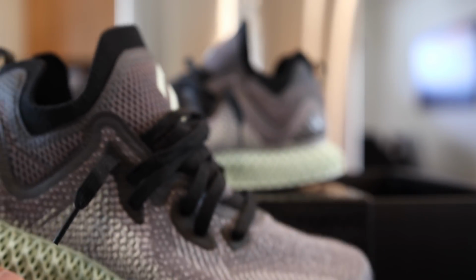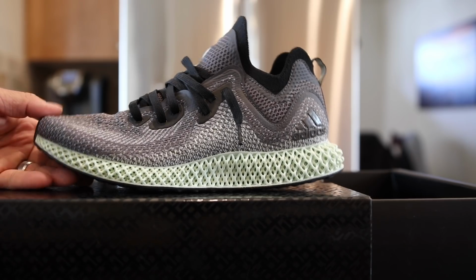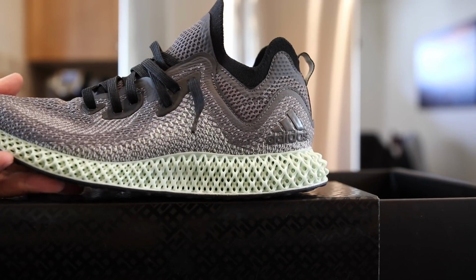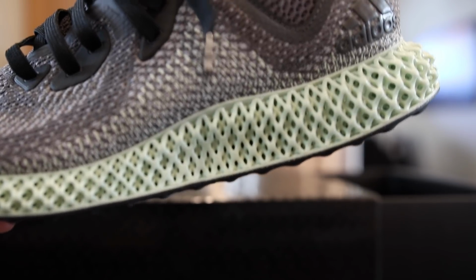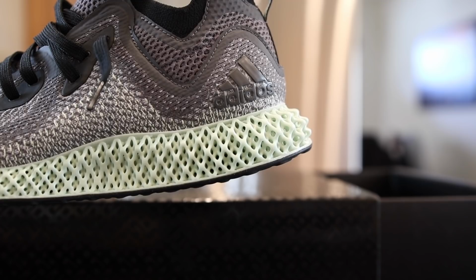These definitely look kind of like a loose version of the Alphabounce. They sit higher than the Futurecraft 4Ds do, but the overall look of this one is going to be hit and miss amongst consumers. A lot of people are sleeping on the Alphabounce in general. I think the Alphabounce is a great shoe, but this AlphaEdge shoe definitely has a nice look to it in my opinion. Definitely the biggest draw to the shoe is this crazy Futurecraft midsole, and I don't know if you could see, but obviously there's a ton of gaps in this shoe. So stepping in mud or something like that would probably be pretty tragic in these shoes.